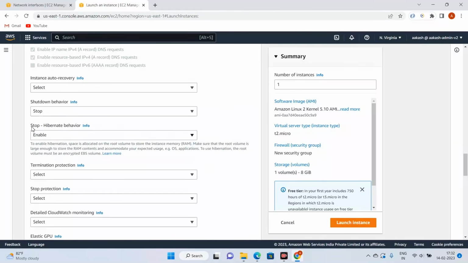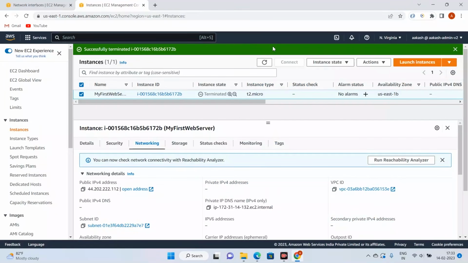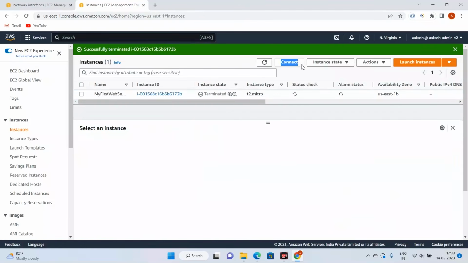This will enable hibernate behavior, and you can apply hibernate to your EC2 instance. That's how you enable hibernate. So that was a simple demonstration of how you can do it. My EC2 instance is getting terminated.